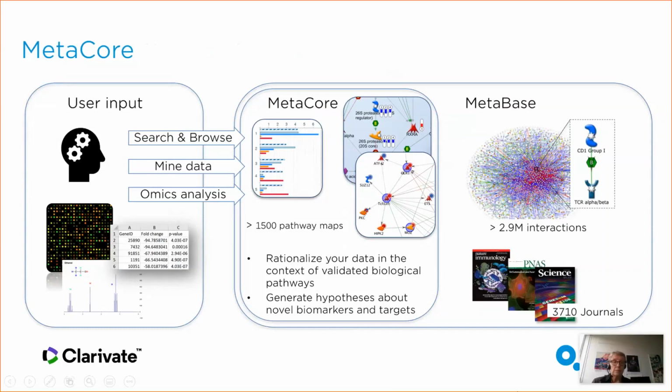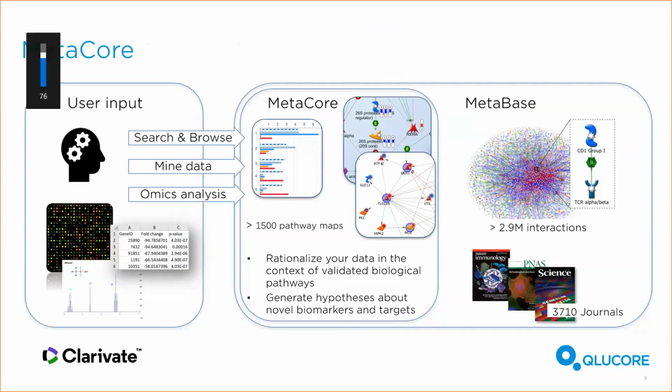So in this example, the CD1 interacting with the T-cell receptor. Each interaction has an interaction type, so in this case B for binding, a direction from CD1 through to the receptor, and an effect. So the effect would be, for example, activation, inhibition, and so on. And the entire set of interactions of nearly 3 million have been curated by Clarivate scientists by reading the scientific literature and pulling out evidence for the interactions there. So it's all supported as well by the source data.